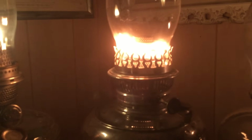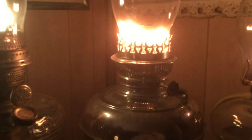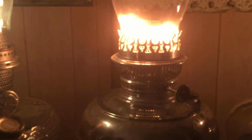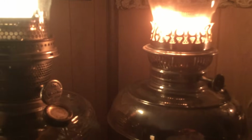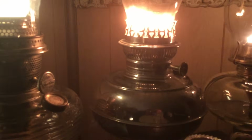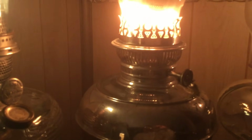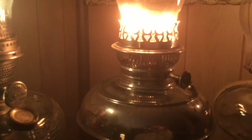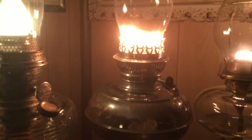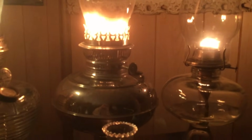The kerosene dries up and turns into a sticky gum, and very often the old wicks will dry out and they'll stick to the brass. The brass has been soaked in kerosene. The kerosene dries out and all the parts basically become glued together. It's very easy to remedy by immersing the parts in boiling water, and they'll come apart easily. Very important not to use force or anything, taking any of these apart or doing repairs to them.